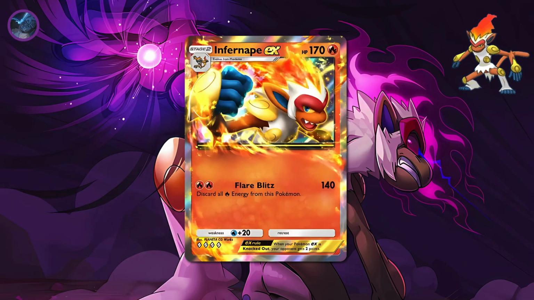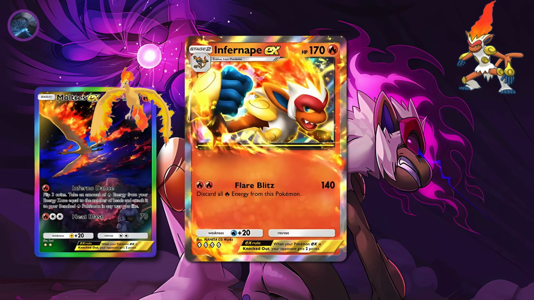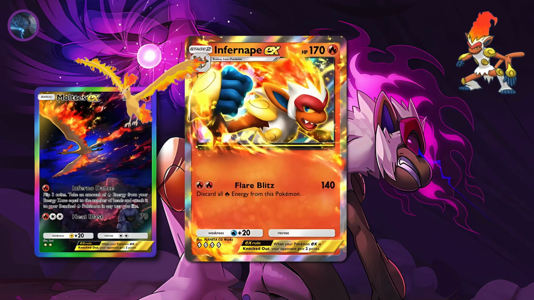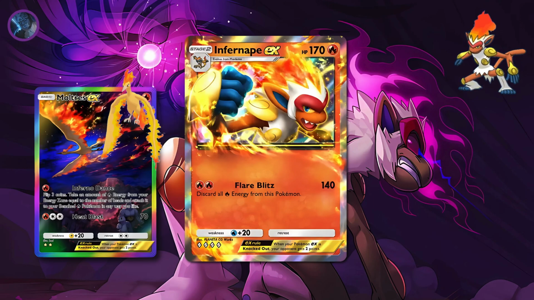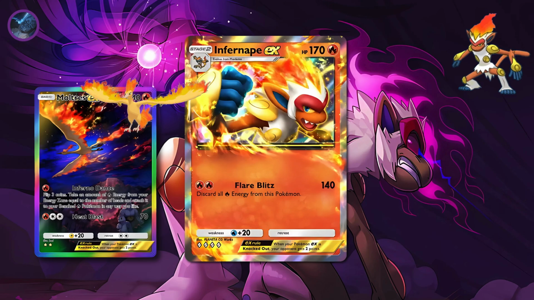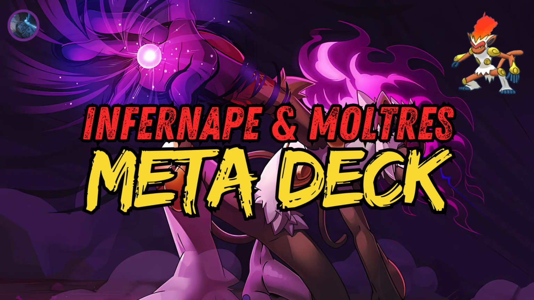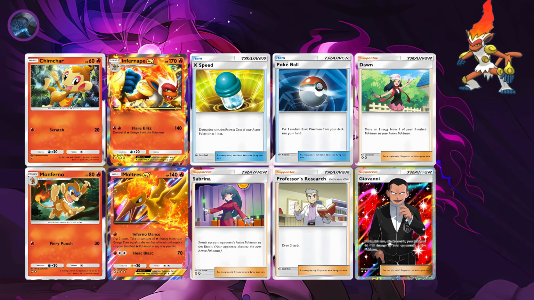With that being said, let's start building a deck around this Fire Monkey. Before building this deck, I would like to mention that Moltres EX would play a key role in making this deck successful, just like the Charizard deck. And why is that? I will throw more light on this later on in the video. So for now, let's get started on this deck building, and we are building the Infernape EX and Moltres EX meta deck. Now let's take a close look at this deck and the cards that I'm using.